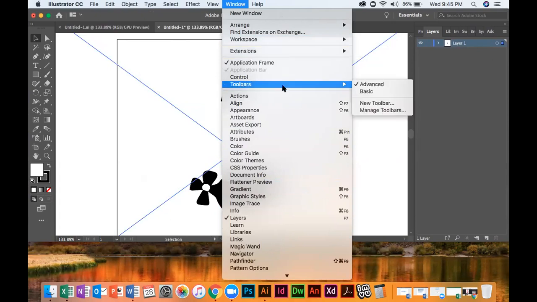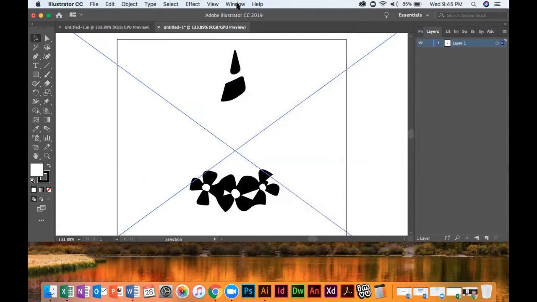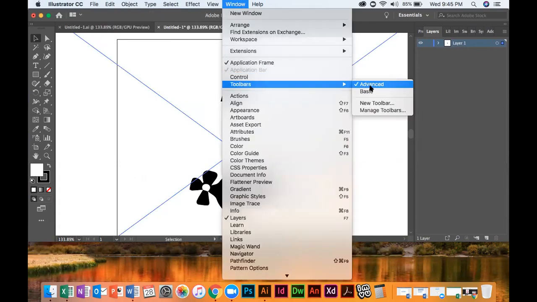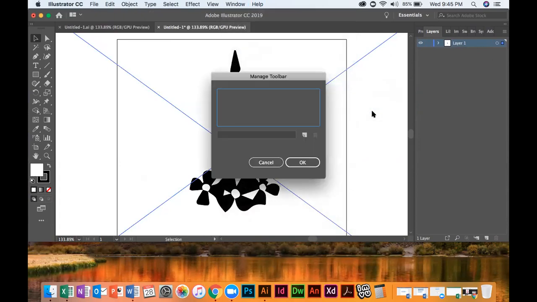Select toolbars. I don't know why it's not showing up there. But we need to show it. So go to manage toolbars. Why are we not seeing anything up there? Cancel that.